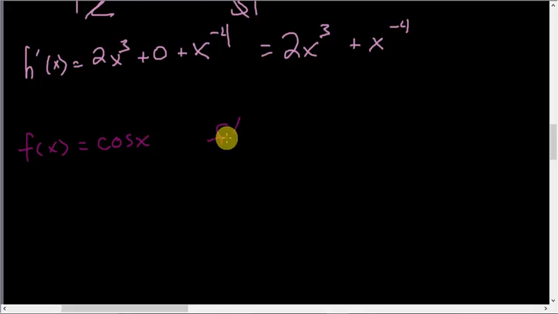So the derivative of f of x, and you really have to just know your trigonometric derivatives, you kind of have to memorize them. But the derivative of, oh, I should have done, well, we'll just do this one. It's best not to do the easiest ones all the time. This one's the second easiest. The derivative of cosine is negative sine, and of course x or whatever. You don't have to put in parentheses.